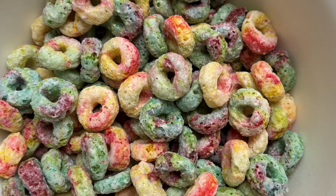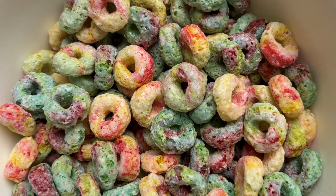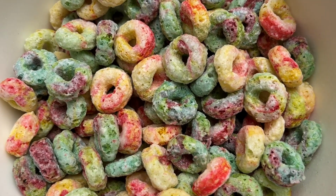So here's what a bowl of Froot Loops color mix-ups look like. So you can see there's supposed to be like a yellow and red combo piece and a purple and green combo piece, but it just looks like a big mashup. The colors aren't very unique or vivid on the pieces. I was expecting the pieces to look more like they do on the front of the box, but that's quality control for you. Now again, I'm not gonna waste time hitting these with some milk and trying them. We all know what Froot Loops taste like.